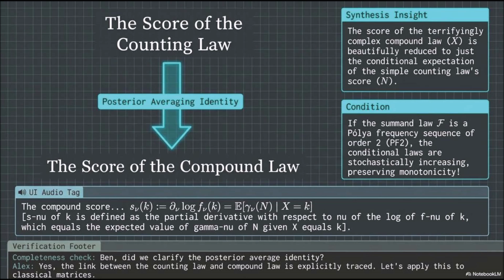And an affine function is just a straight line, correct? The basic y equals mx plus b that we all learned to graph in middle school algebra. Exactly. It reduces to a straight line. Because the kernel of the underlying counting law is a perfect straight line, its monotonicity, whether the line goes up or goes down, depends entirely, 100%, on a single coefficient in the formula. Just one number. Just one. If that one coefficient is positive, the line goes up.